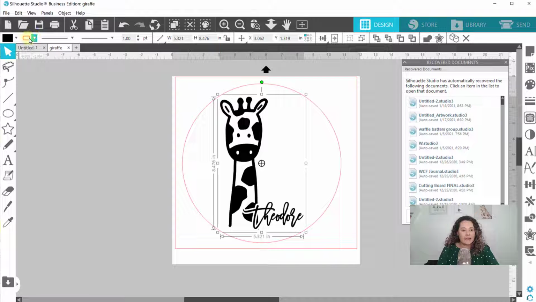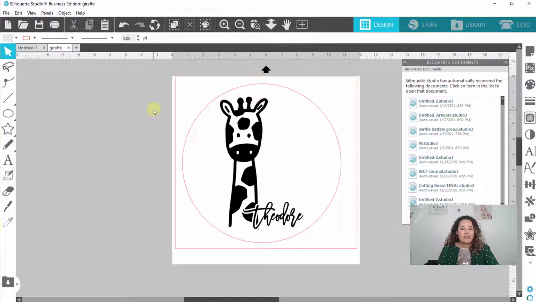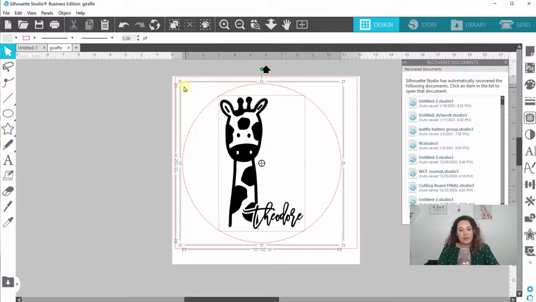This is my quick access toolbar. I'm going to change it to black so you can see we have that right there. So now we're all set to go. Now this is more useful when you're exporting. Take your mouse and grab your entire design. You see that right here?